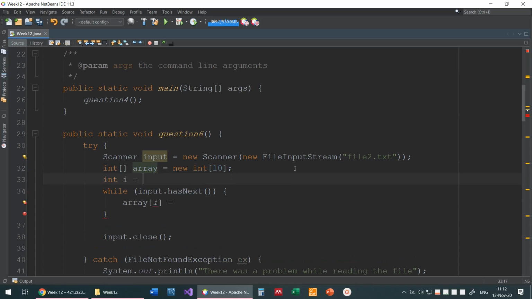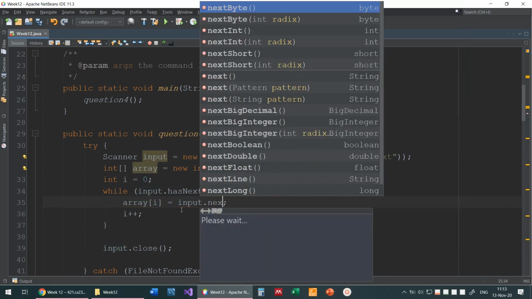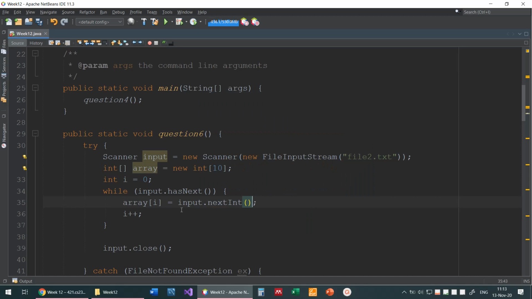I'm going to have to declare the i to be like this, and then what I'm going to do is put array of i, which is 0 at this time, and then I'm going to put something in it, and then after that I'm going to increment. I can put that in one line, but I did not want to confuse you. I will do that in one line later, just as soon as I finish writing what needs to be done here. Okay, what needs to be done here is this, nextInt. So I'm reading an int from the file, I'm putting it in array of i, and then incrementing i, which, as I said, I can put in one line by just doing this.